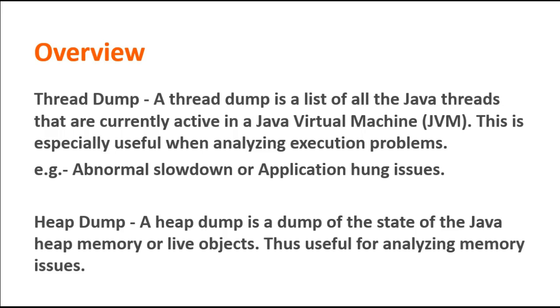On the other hand, a heap dump is a snapshot of all the objects in the Java virtual machine at a certain point in time. A heap dump is nothing but the memory contents of the JVM process, output as a binary file, and is useful for troubleshooting memory leak issues. When working with BMC support on application slowdown or memory related problems, you may often be asked to provide a thread dump or a heap dump. Let's see how we can take one.